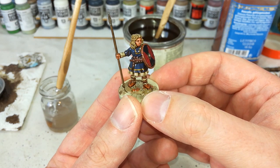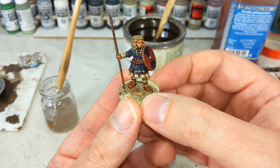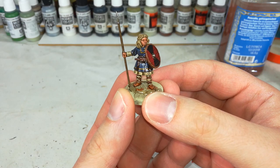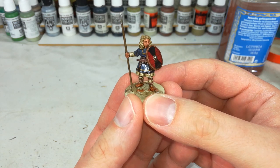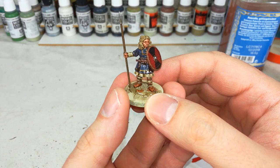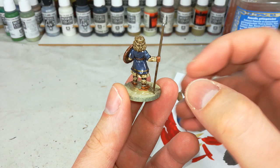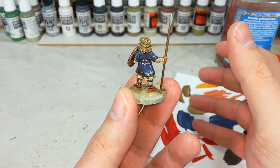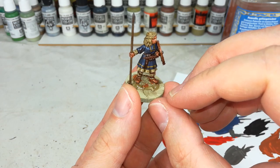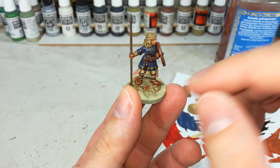So, normally where I turn around and say, all right, half an hour has passed and our miniature's dry, I'm going to see you guys in 2 days. And then with the power of television, you will have had 2 days pass in perfect ease, and this is what you'll have. You'll notice she is a little less shiny than when it first went on, and it has flowed into the recesses and given us this cool all-over shading effect. There is one area here on the front, you might be able to see, where I've actually just put too much on. And it's all collected and, you know, one look at how this can go a little bit awry if you're not careful.